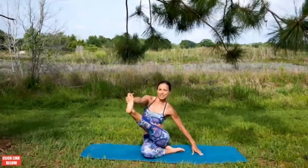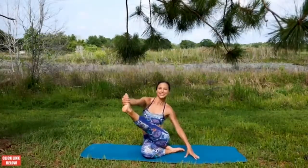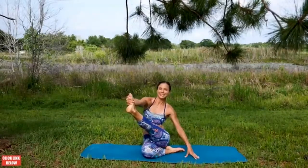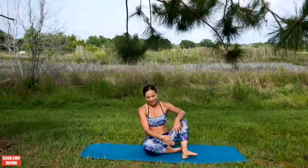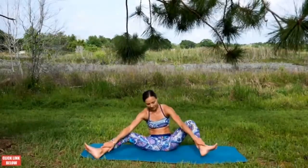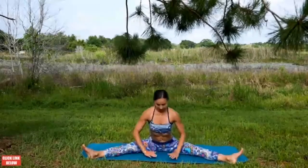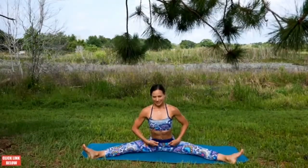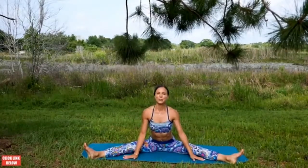You can also use the straps and towels when you can reach your legs. You can hold it with two arms, but straps would be the best choice for it. That's it. Great work, my friends. Let's go ahead and open up our legs to the wide seated angle. Now, it definitely doesn't have to be superb wide. Just do what feels right.